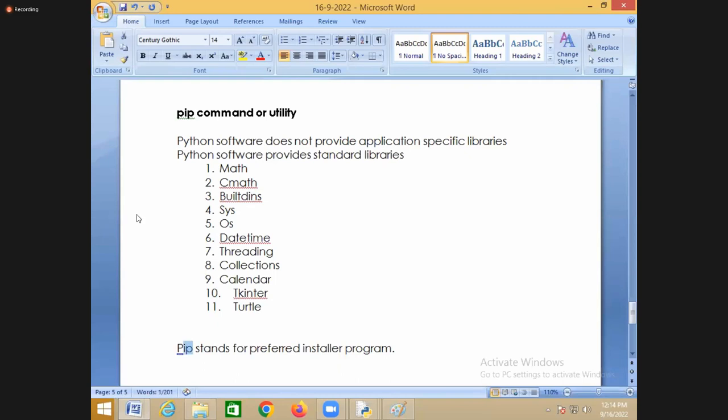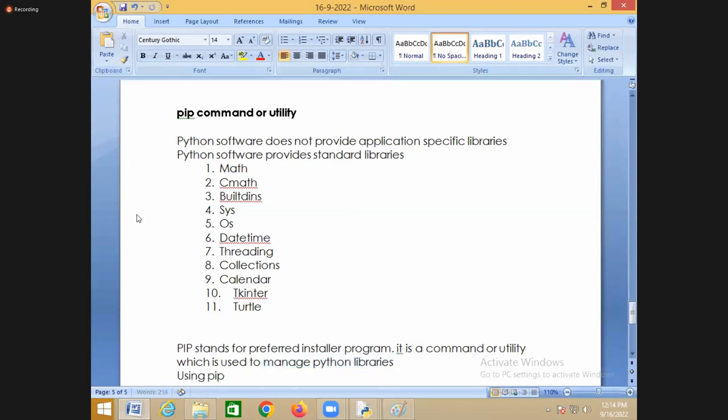Pip stands for preferred installer program. It is a command or utility which is used to manage Python libraries.